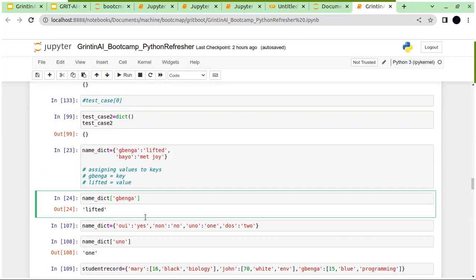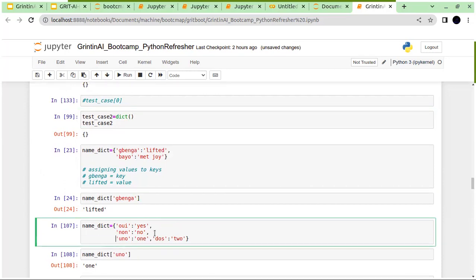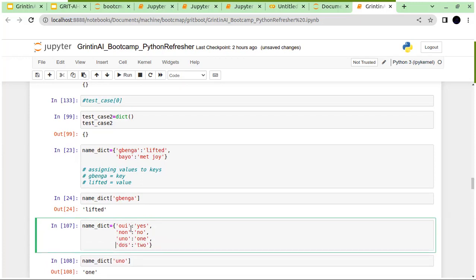Now I want to assign more than one key. So I can just break this down in steps, and I'm going to be using my comma to separate each key and value. Now my colon is attaching each value to its own key, which you can see here. So I can save this.